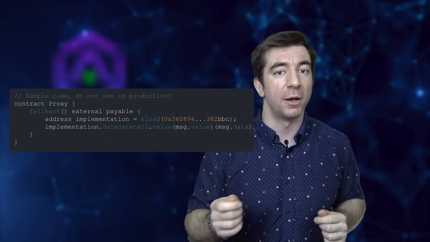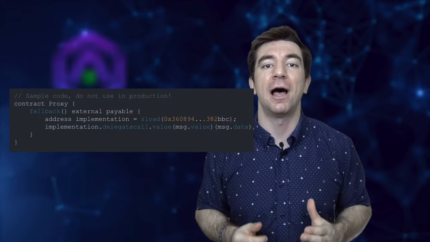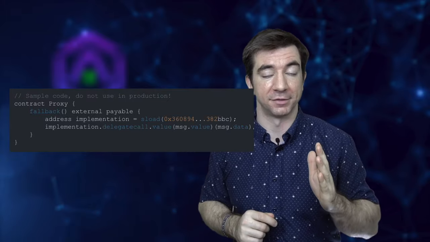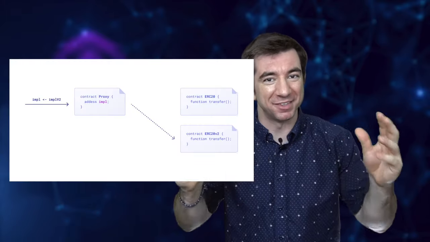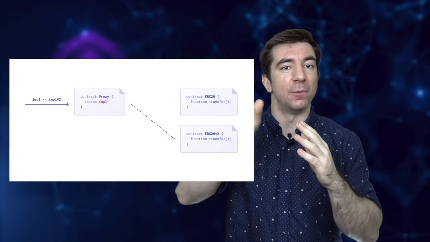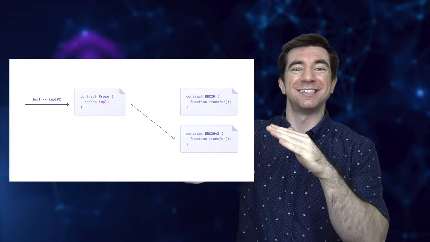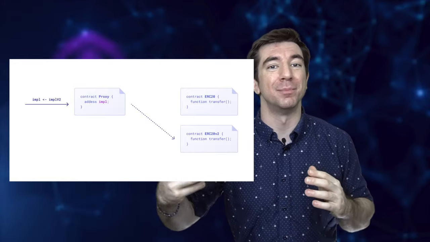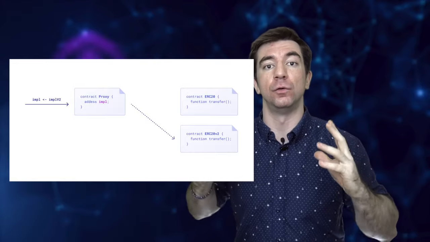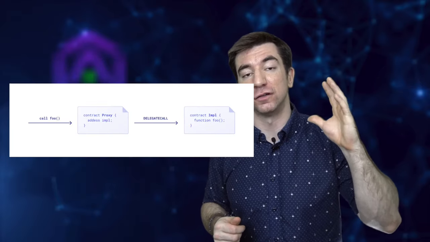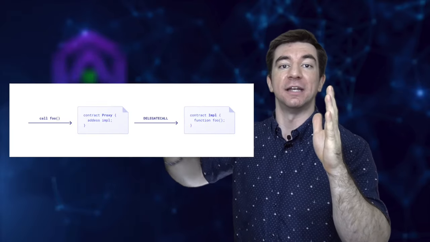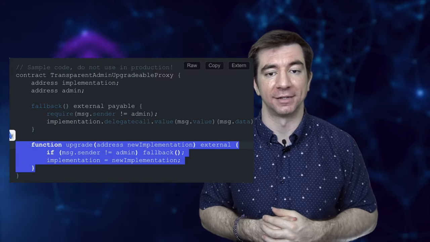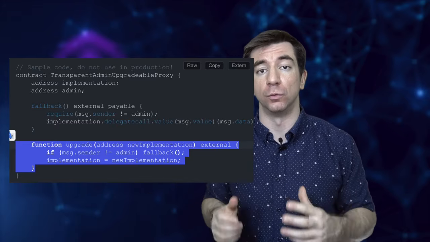This is the powerhouse, and this combined with the fallback function allows us to delegate all calls through a proxy contract address to some other contract. This means I can have one proxy contract that will have the same address forever and I can just point and route people to the correct implementation contract that has the logic. Whenever I want to upgrade, I just deploy a new implementation contract and point my proxy to that new implementation. Then I call an admin-only function on my proxy contract — let's call it upgrade — and make all the contract calls go to this new contract.